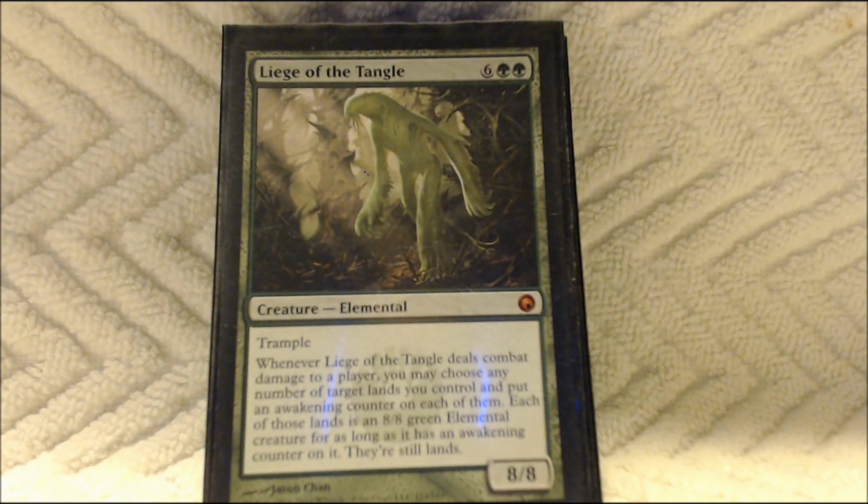Now that's a lot of text down there, but what it says is he's an 8/8 for 8 with trample, and when he deals combat damage to a player, you can turn any number of your lands into 8/8 green elementals. They are still lands, but that just adds that little extra synergy there.